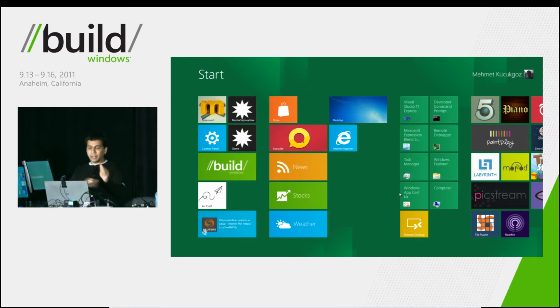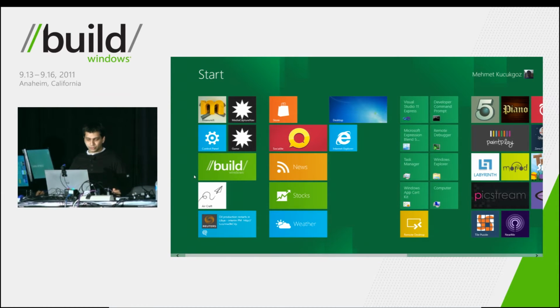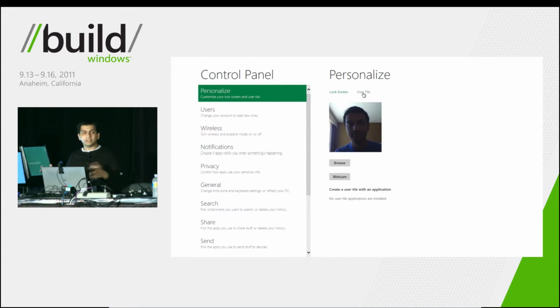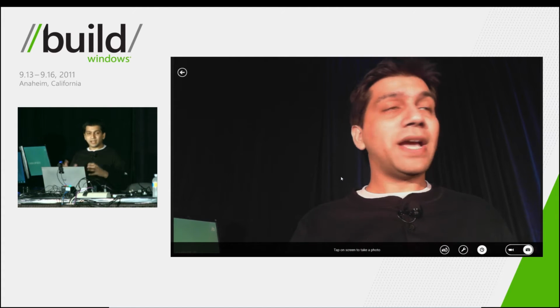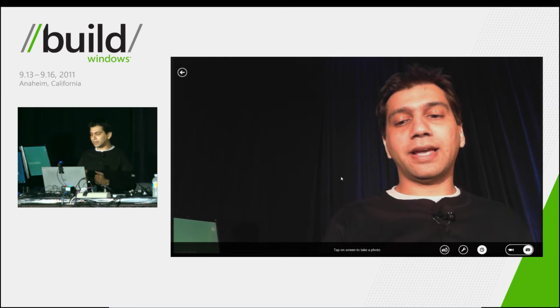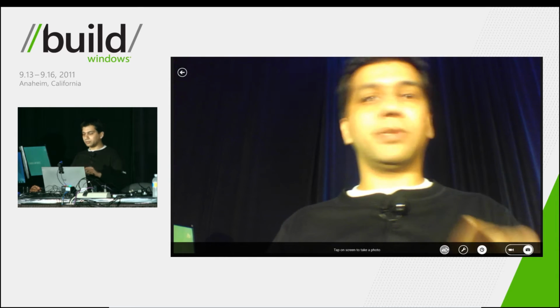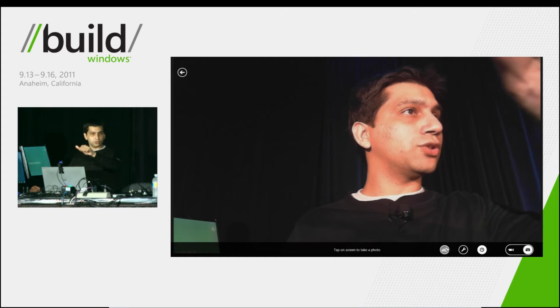Once it switches, so here I am back on the Windows Start screen, and I'm going to go into the Control Panel app, and I'm going to try and personalize this system with a user tile or an account picture. So this button that says Webcam here launches into the same API that we saw earlier, and here I am, and you can see me, of course. And this API has this whole user experience built in, so you can see that there are a couple of affordances here. There's an ability to switch cameras. So for example, I can switch to the built-in camera, or I can switch back to this camera that is attached over here.